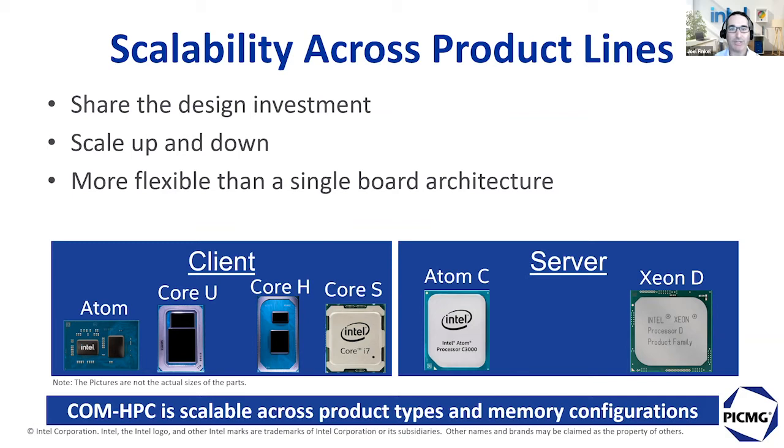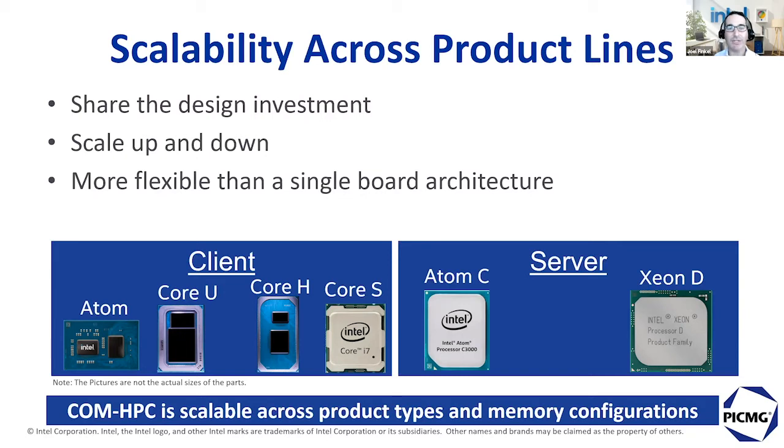An example is an oscilloscope portfolio for test and measurement. An entry-level product may use an Intel Atom class SoC, while a mainstream version might have an Intel Mobile Core product, while an upper-end premium version may have a Core desktop CPU and chipset. Now, if we expand the concept a little bit further, what that means is there's insulation between the end application and the components on the module of the COM-HPC.